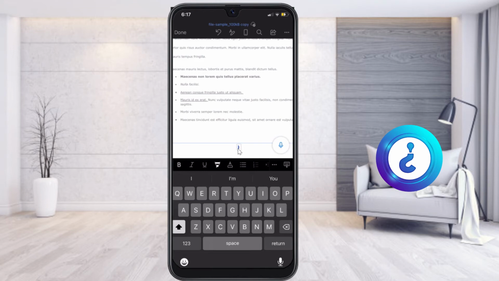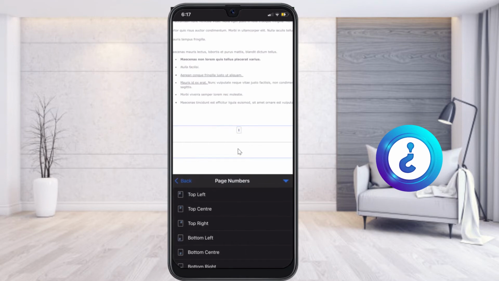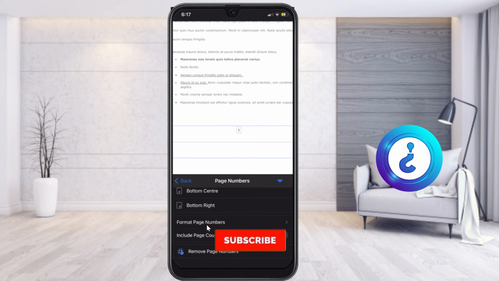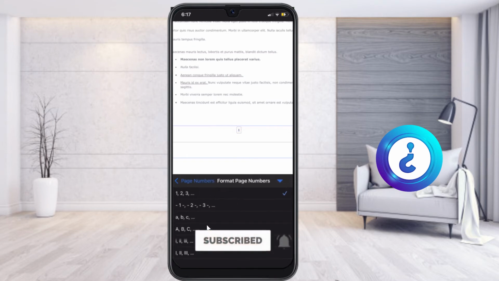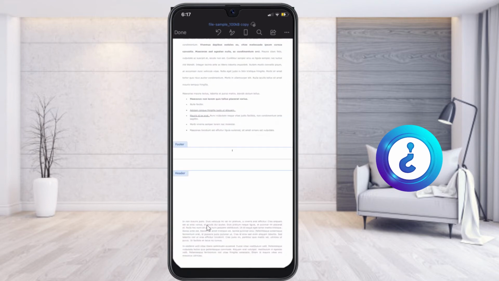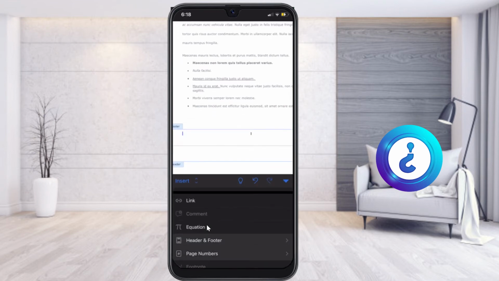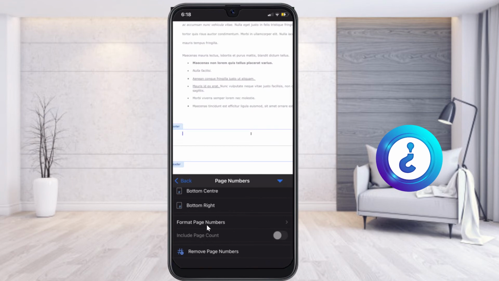So I can edit the page number into Roman letters or anything else I want. I can insert the page number over here. So I can just scroll down, and you will get an option called Format Page Numbers. Once you select Format Page Numbers, you can have A, B, C, D or Roman letters. Whatever page numbers you want, you can insert according to your needs. So you can insert different kinds of page numbers in your document using your mobile phone. That is a beautiful option given to you by the Word application itself.